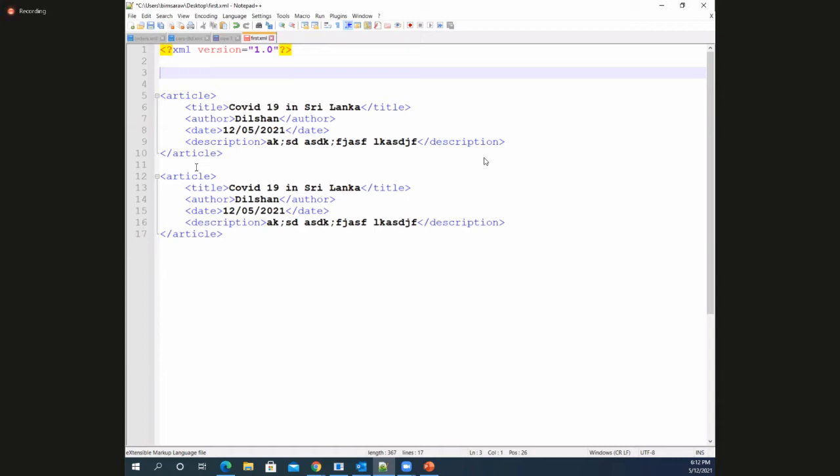So the backend server is somewhere else. The backend server is on some other website, or some other web server, right? From that web server only, we get the news feed, right? As a feed, we get the news, right? So what happens here is when the application opens, the application sends a request to the web server saying, send me the latest news. So the web server sends the latest news to you, right?